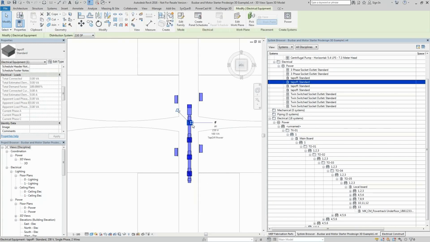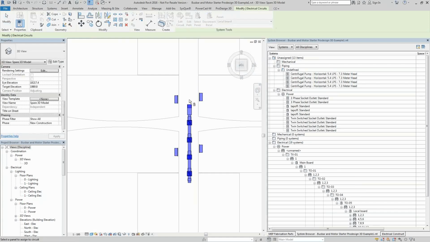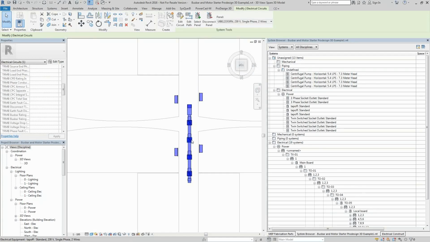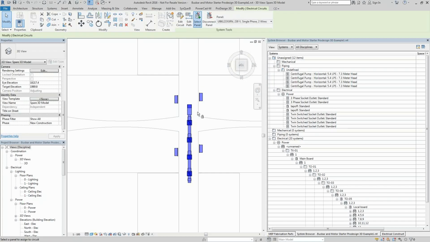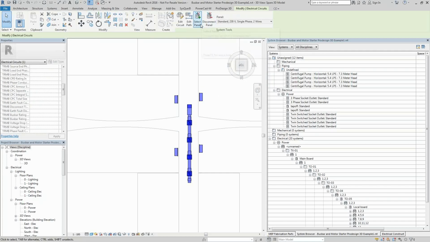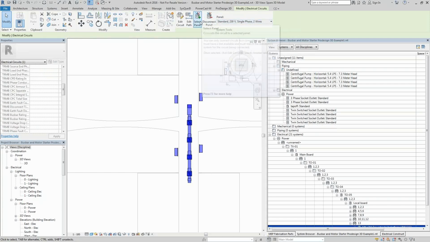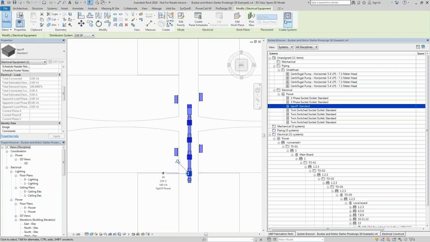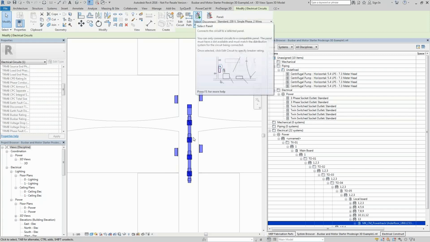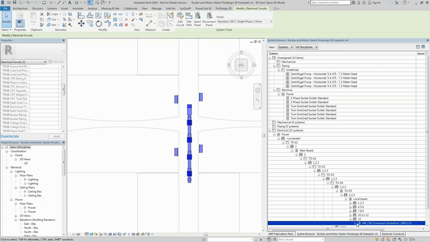The next item I'm going to do is connect these tap-offs. I want this tap-off to connect to this unit here. Then we're going to go in a much similar way to the distribution system and connect this up. We're going to go to the next one, power that, and then select that. We're going to power that, and make that connection.